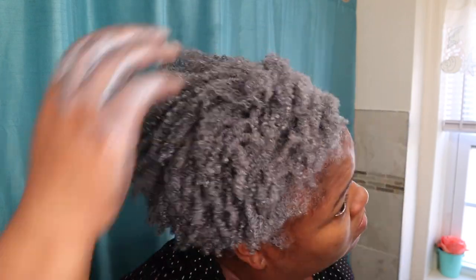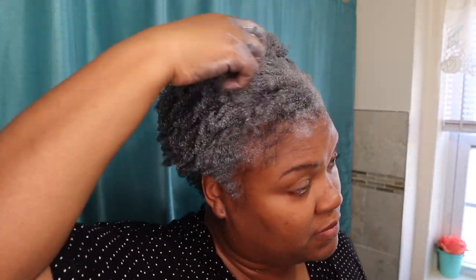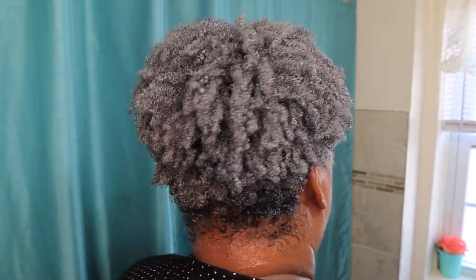I don't know if you could tell from the way I was looking. I was able to get a good amount of definition, but I couldn't wait to see what it looked like when it dried to see if I really liked it. It didn't give too bad of a coverage. With Gemini Naturals, it's definitely a deeper color. So this is definitely an in-between. It's not white and it's not really dark.